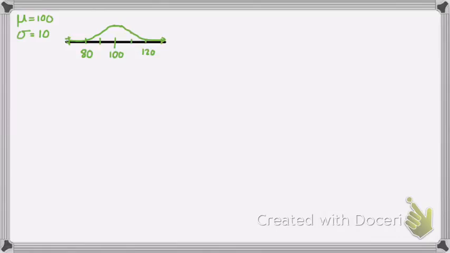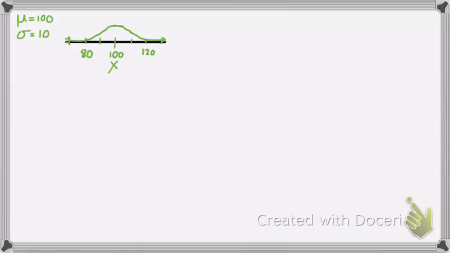You can notice that about 68% of your data is between 90 and 110, and 95% is between 80 and 120, because 95% of your data is within 2 standard deviations of the mean, and practically all of it is within 3 standard deviations. Now, what it's asking here, though, is the distribution if you're talking about a single score. So if I'm talking about just an x value, that is what my distribution looks like.